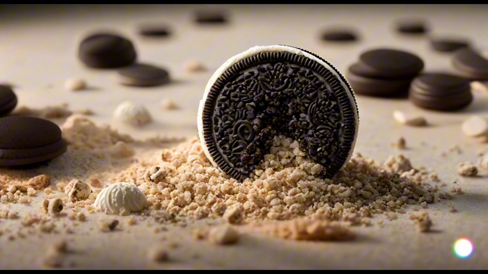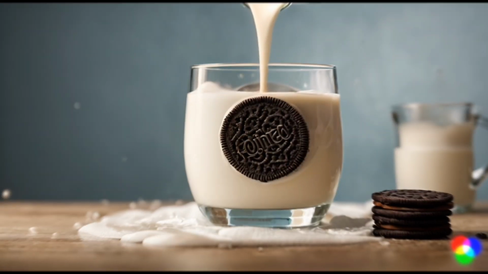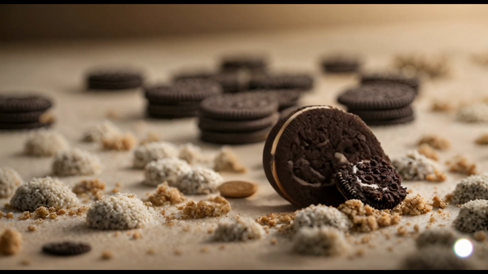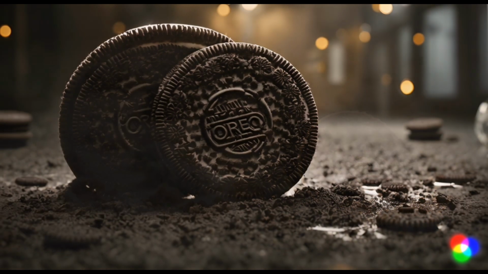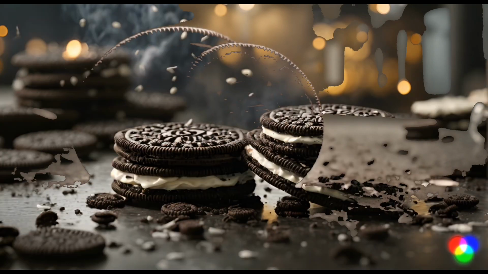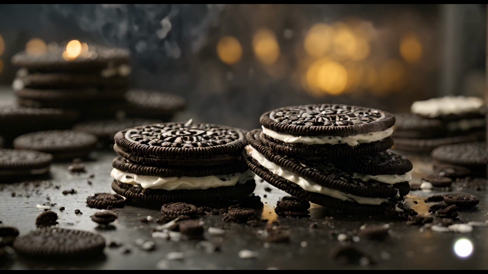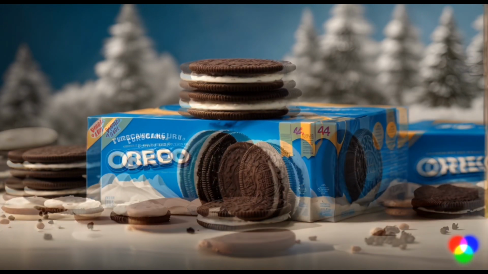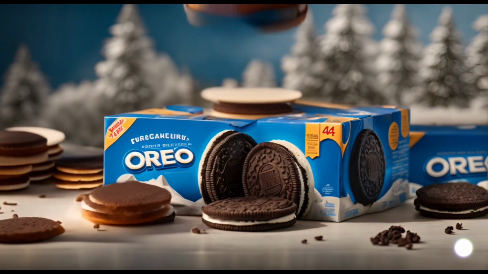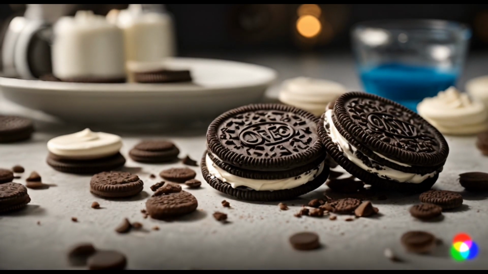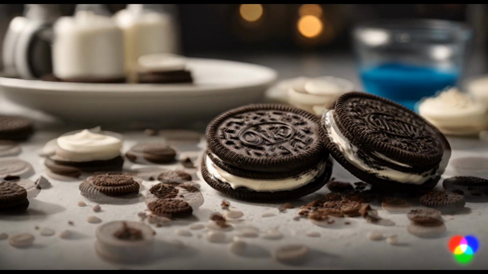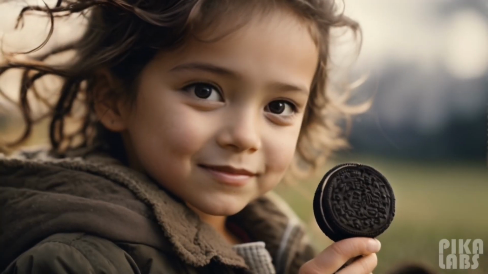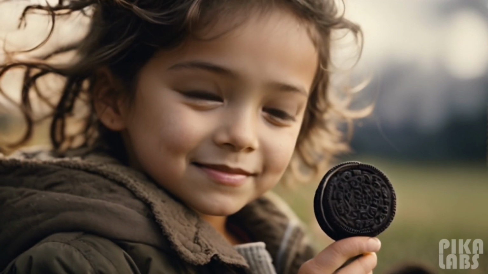From playdates to family gatherings, Oreos bring people closer together. And when you dunk an Oreo in milk, magic happens. The perfect combination of crunchy and creamy. Or enjoy the creamy center all on its own. No matter how you enjoy it, Oreo leaves a lasting impression. Oreo, the cookie that makes life sweeter. Oreo, twist, lick, dunk, and savor the moments. Cookies, you'll always be supreme. Oreo, Oreo, you're the cookie of our dreams.